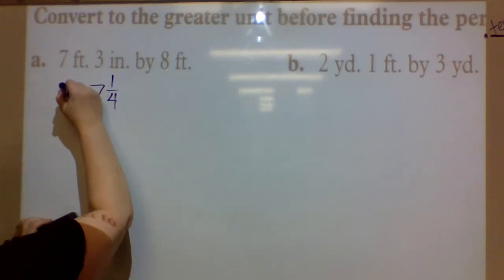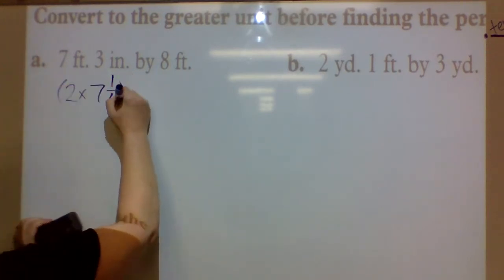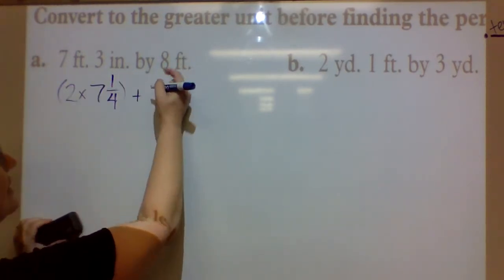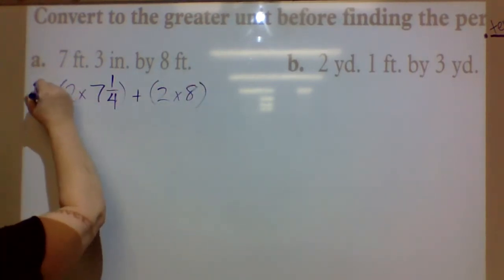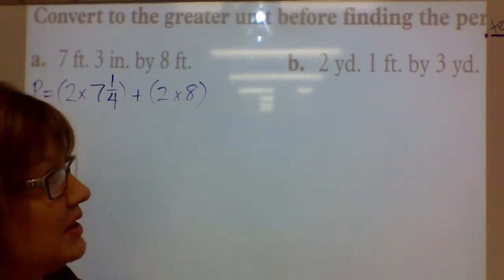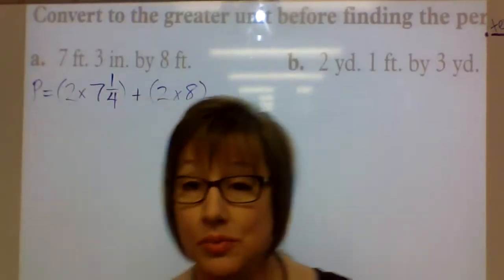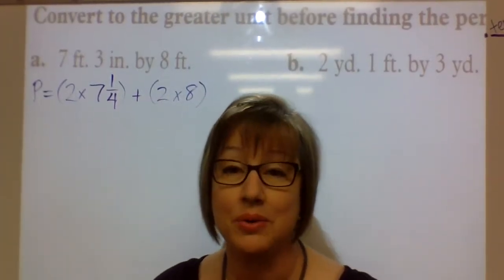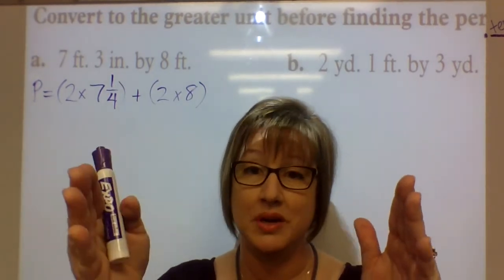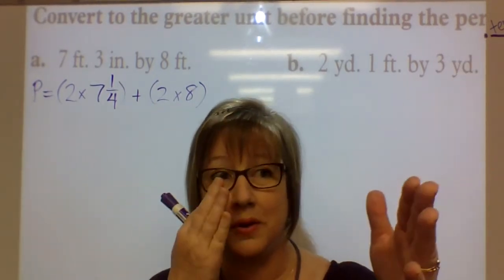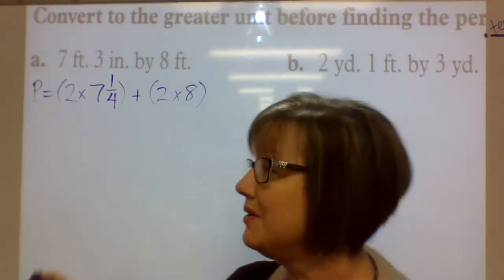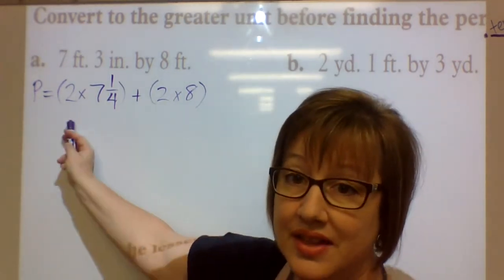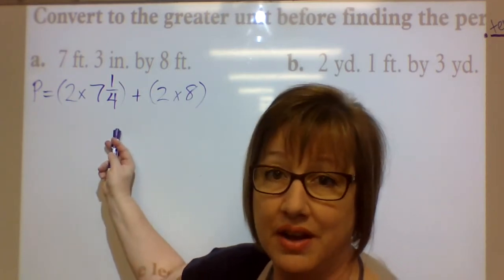Okay, so we're going to do 2 times 7 1/4 plus 2 times 8, right? And usually you write P equals, but at this point I think I already told you, as long as you know what you're doing, as long as you remember what the formulas are, because they will ask you on a quiz which match the formulas, which is the formula for a perimeter of a rectangle, which is the formula for a perimeter of a square. So you do need to know these. But if you've already got this figured out, you don't have to write it all out like we do for algebra.